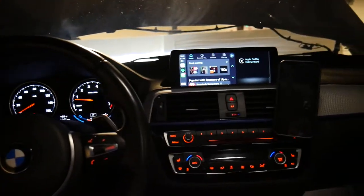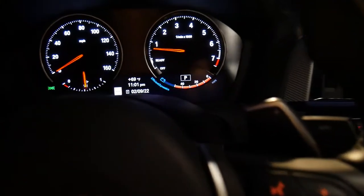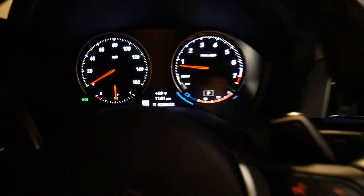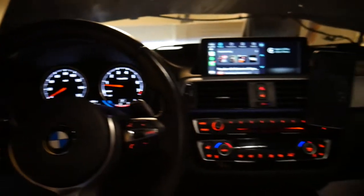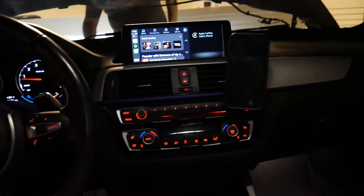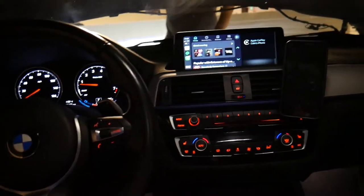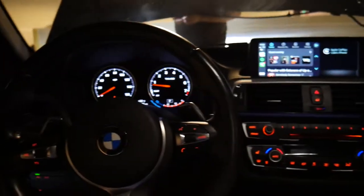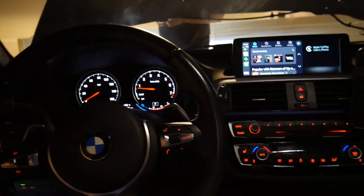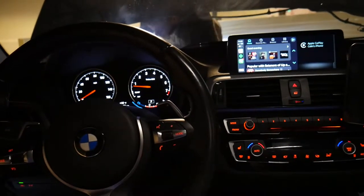What's up guys, welcome back to the Aftermarket. You might notice my last video I had the hood open sensor warning, and I currently don't. This took about a week to fix. I had actually ordered a new latch — shout out to FCP Euro, they have a great selection of OEM parts, always come in clutch. But I ended up not needing it, so I want to talk about how I fixed it.